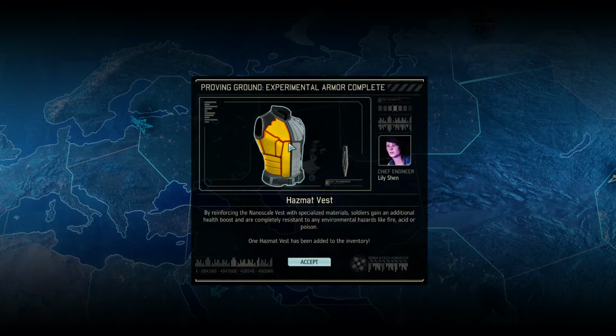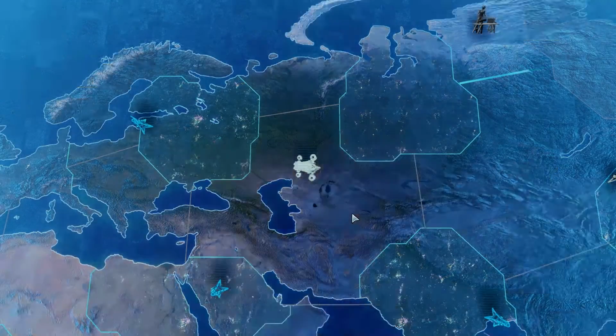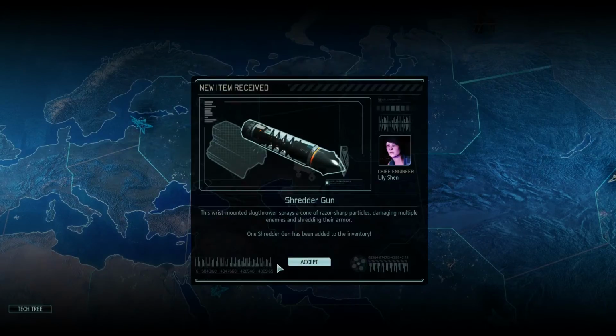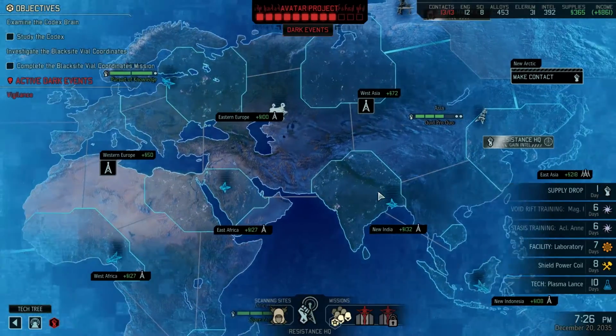Experimental armor complete. Hazmat vest. Completely resistant to fire, acid or poison. That's cool. One shredder gun. Alright, not bad. We already had one of those, but you know, better than nothing.